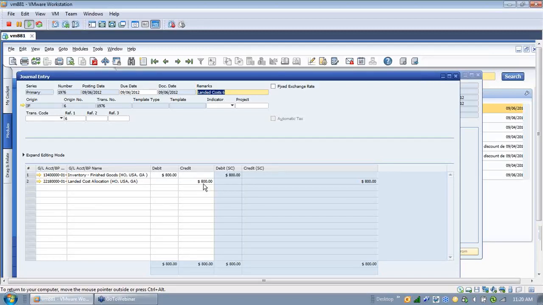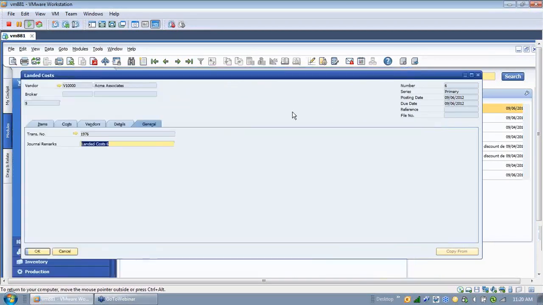Again, when these actual bills start coming in, so when the shipping bill for $500 comes in, and we have to enter that into accounts payable for our shipping company, we're going to credit accounts payable, but instead of debiting shipping expense, which would be something on your profit and loss statement, we're going to debit this landed cost, in essence, zero it out.